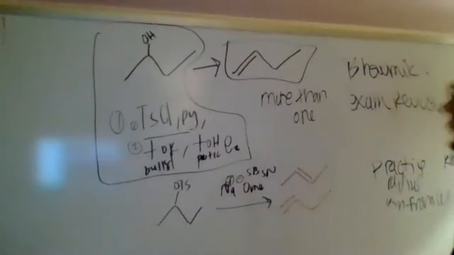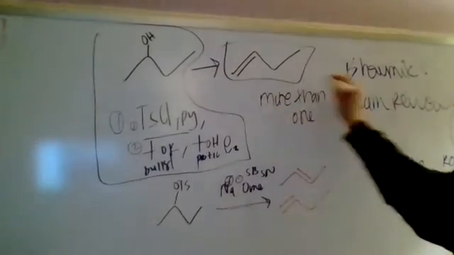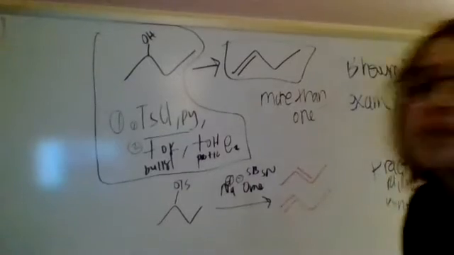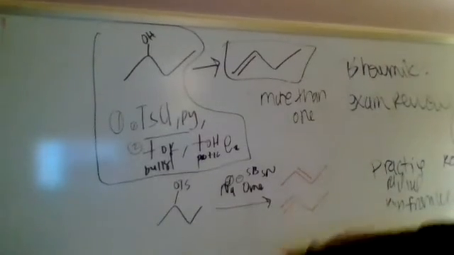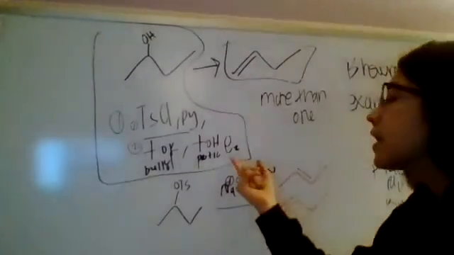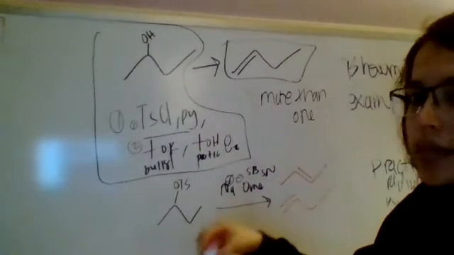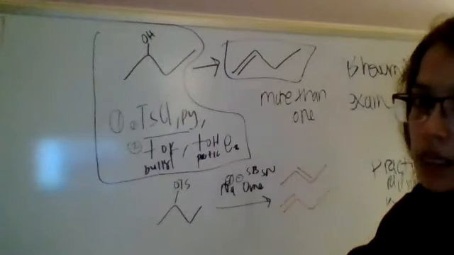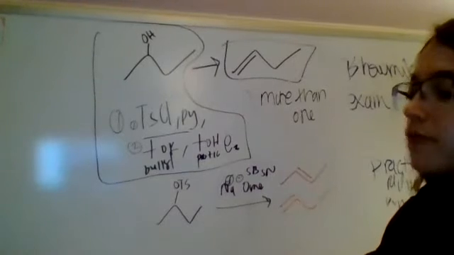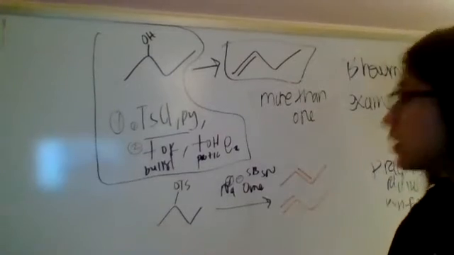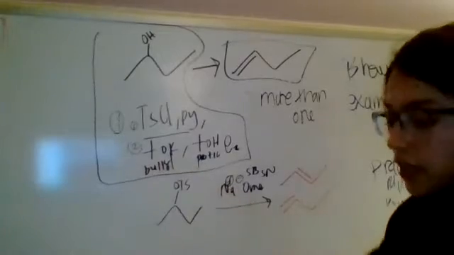So that's why I chose the option more than one, because I was like, he didn't say major, he just says what makes this. And I'm like, well, this makes 2. So that was my reasoning. The only reason, honestly, and I even told that in my email, I chose this one is because I noticed that in the other questions he would say major. So I'm like, I guess he's only specifying major when he specifies it. I felt like I was fighting with myself, should I take it literally or should I assume? Should I just assume that he wants the major product? I chose the first one. Yeah, so you probably got that one right.